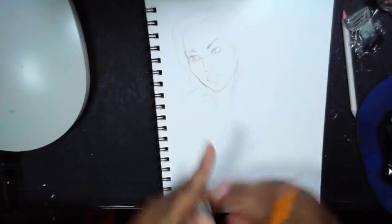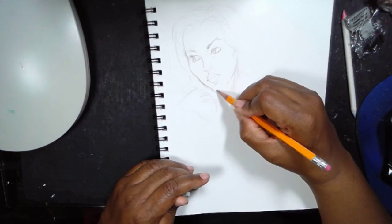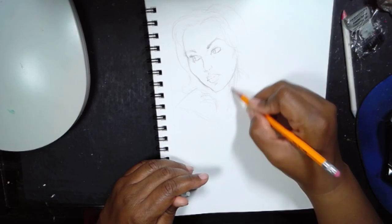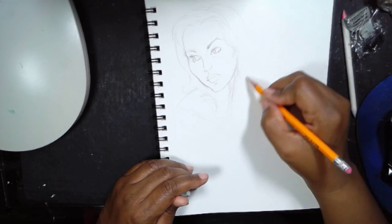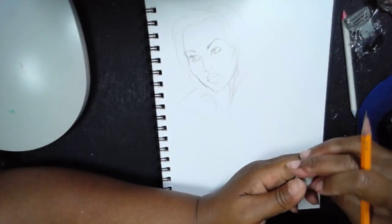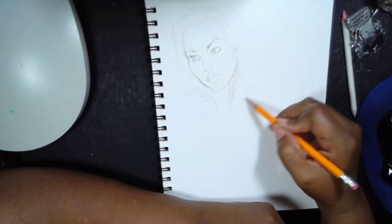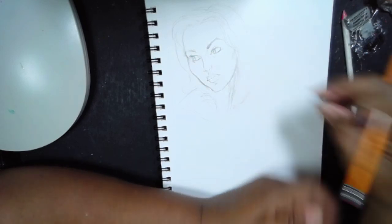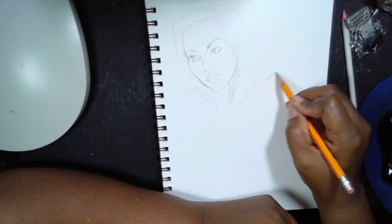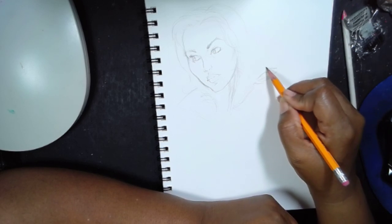Now, I think what I'm going to end up doing is, when I'm shading this, I think I'm going to use the same... Oh crap, her fingers are cut off. God, dandruff. Okay, fine. Be that way. I need the space anyway, so... No, I want hands, damn it. Let's see. I'll improvise.